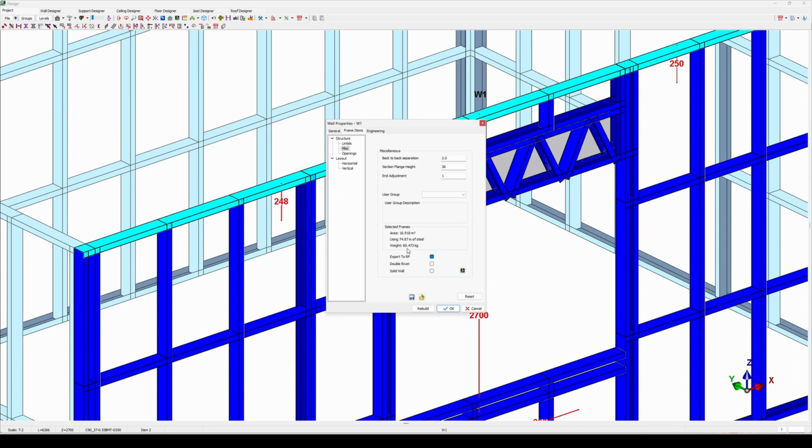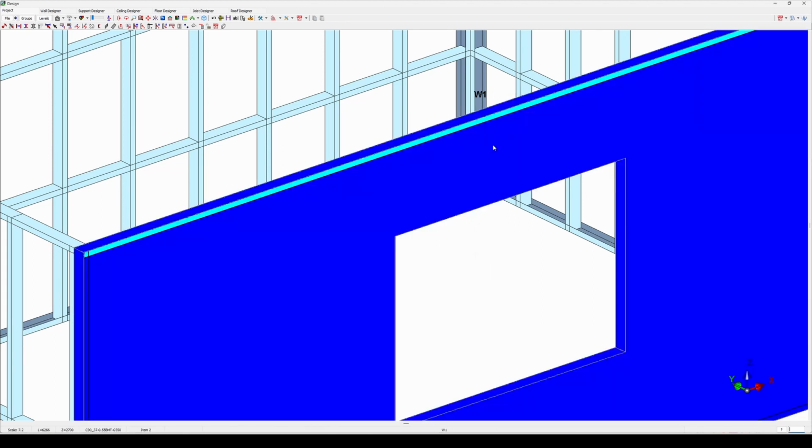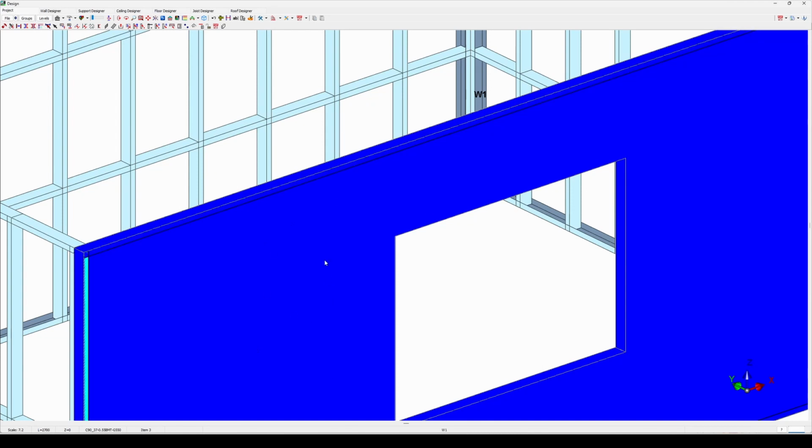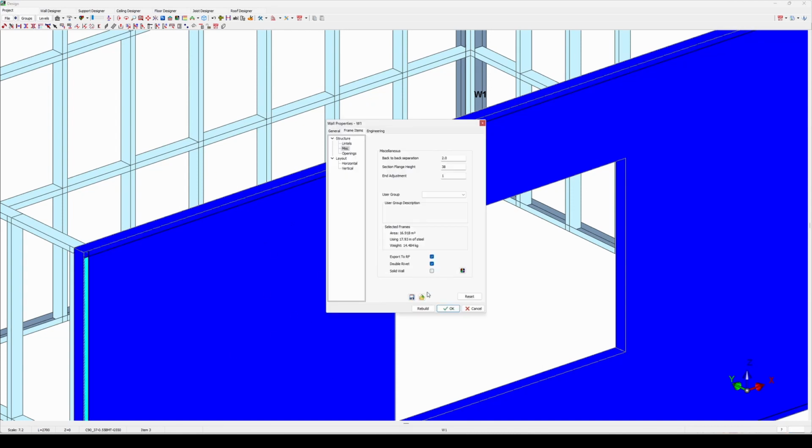The next option is to export to Rollformer. The RF is short for Rollformer, so you can turn this on or off. I would suggest to keep it on unless you're not planning on manufacturing those walls. The next option is to turn on the double rivet, yes or no. And then we also have the ability to turn on solid walls. This only gives you the look of having a solid built frame like this. And you can also choose to turn it off.